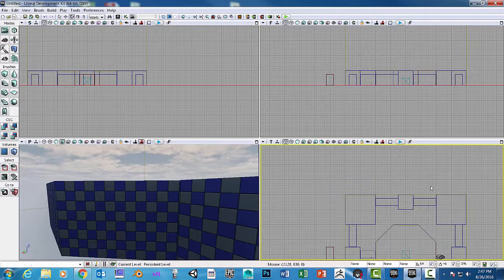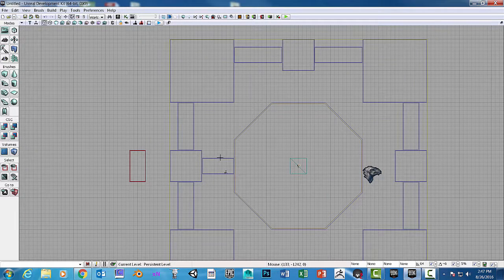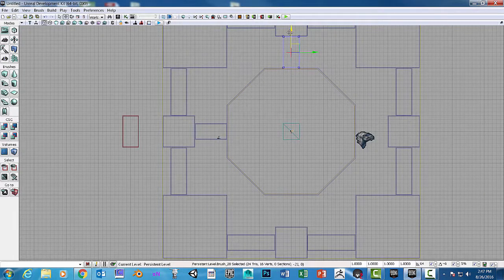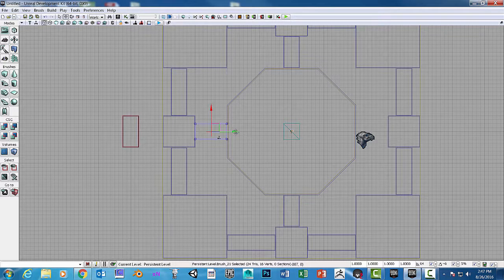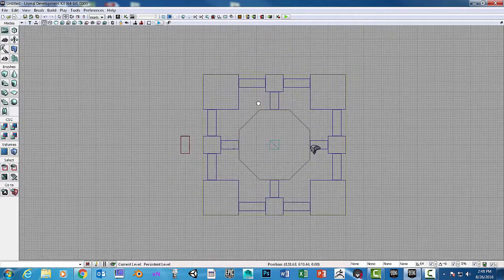So I'm going to zoom out again and kind of get to where we were from the top view. So what we got here is another hallway right there, so we're going to go ahead and click on that, and we're going to hold the Alt key and move that, and we're going to center that and move it over this way. We want to center that as well, and we want to rotate this guy to 90. Again, so we've got 2 that are already done. Now we just have to duplicate this one down. So we'll hold the Alt key, move that down, and click on this guy right here. Hold the Alt key and move that over. There we go. So basically, we've got all of the CSG work.